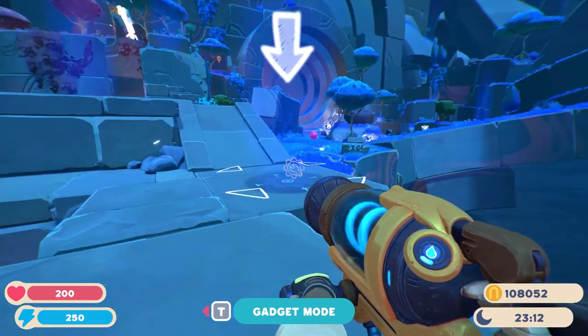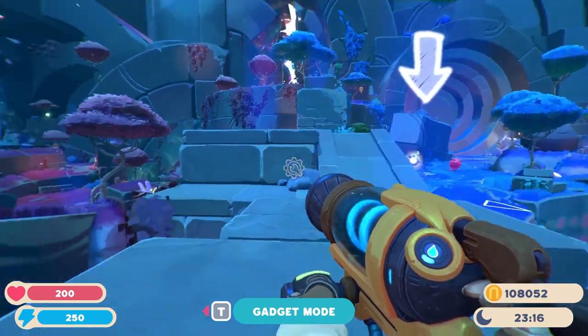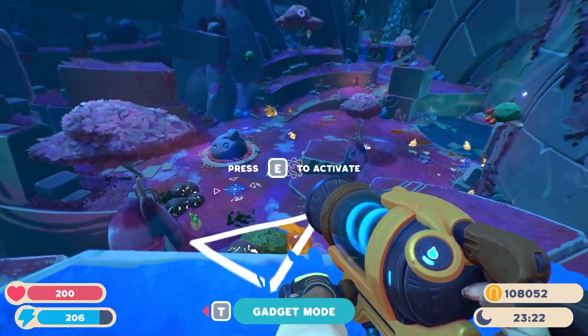There's a tiered system here, so I can see all three of them at once. This is good. This is good. So think about this spot. I really like this spot. Okay. The tars are on the loose.